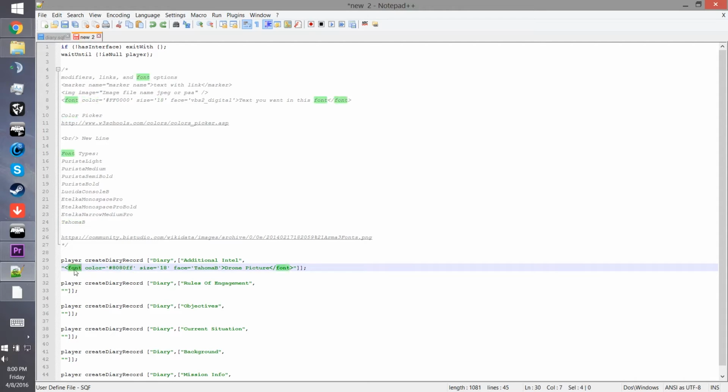Just make sure that it says font first, that you have a space in between, you have the single quotations, and then anything after that has a space, and that you end the changes you want to make with that end caret on the end of the tag. And then the close tag is also there after it's applied to all the text that you want it to be applied to.